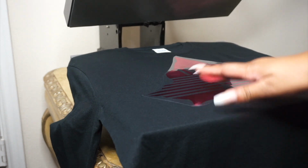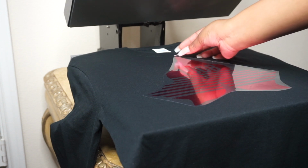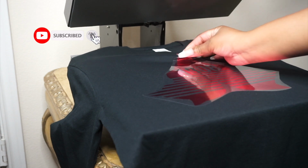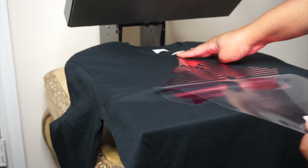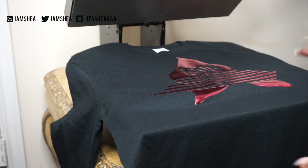So go ahead and take that off, and then I kind of like to let mine cool. Sometimes they're needing to actually set for a second, sometimes they're good. I don't be remembering, so I like to let it sit for like at least a few seconds, and I try to peel it. This seems to be good, and then you just go ahead and peel the whole design off. And as far as am I afraid of getting burned, been there, done that. Over it at this point, so whatever be happening, be happening.